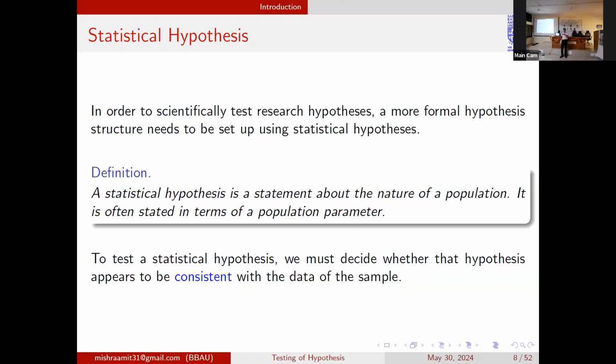And what are statistical hypotheses? They are actually the same statement written in terms of some mathematics or some parameters of the population. For example, what is the average age of persons in this room? I do not know, so that is a parameter. What is the median age of Indians right now? That is a parameter. What is the average income of India right now? That is the income per capita, that is a parameter. If you write down your researcher hypothesis in terms of these parameters, that is a statistical hypothesis. And we want to test the statistical hypothesis. Remember, I am discussing testing of statistical hypothesis. Okay. So when you test a statistical hypothesis, what are you going to do?